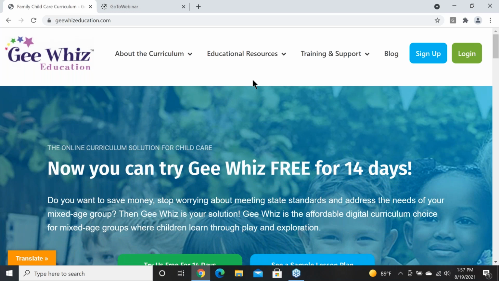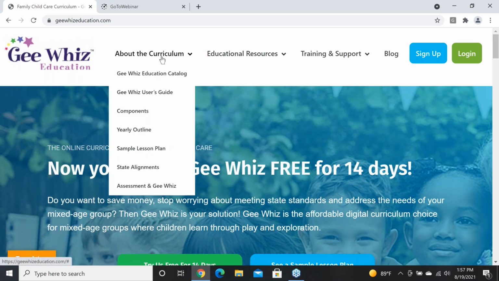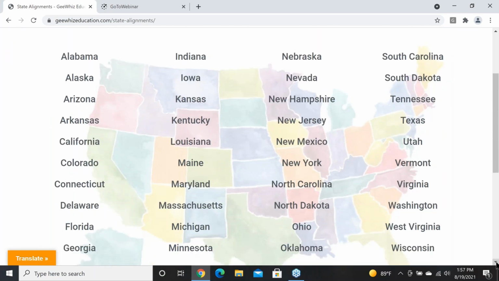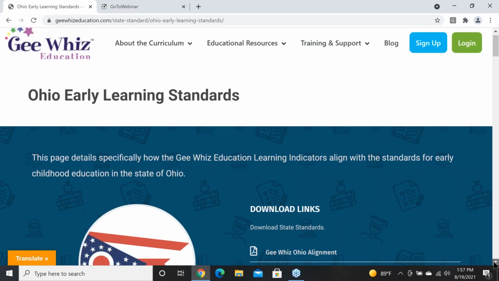So all right, now I'm going to go back under educational, first to curriculum, sorry, and I want to go to the state alignment page because I know that's really important. What you're going to see here is our state map with all the different states. If you click on any of the states, say, let's see, we'll click on Ohio, you're going to see several things.